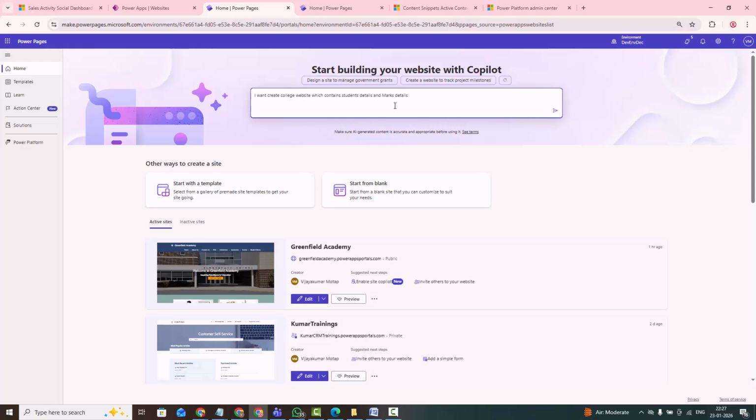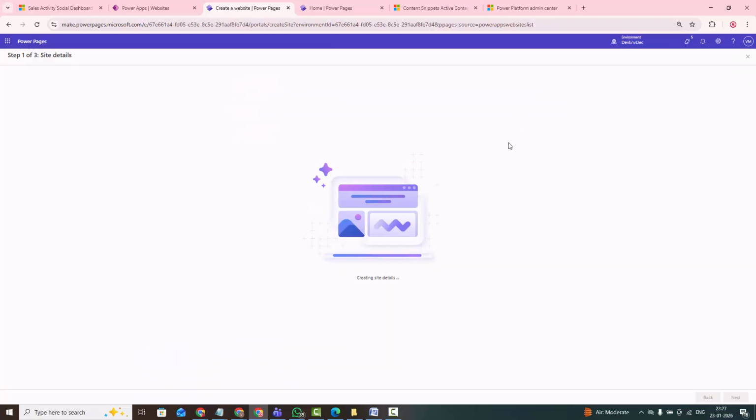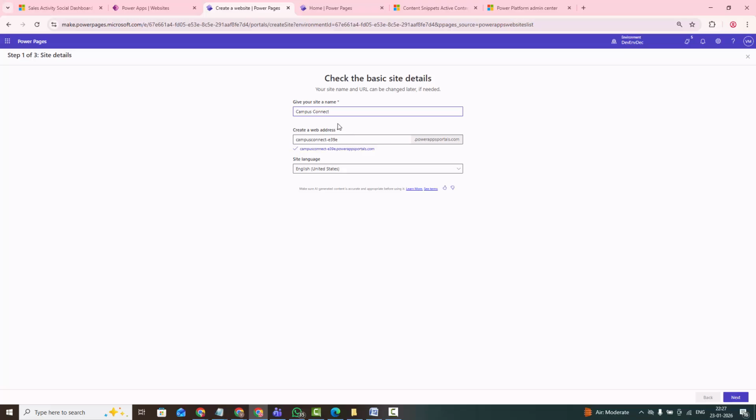So this is one website, and student details and marks details I want. Just a general website. Just click on the enter button.